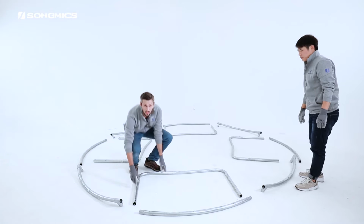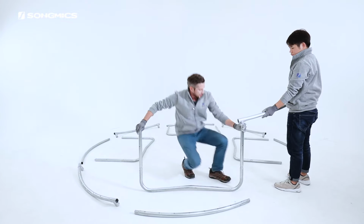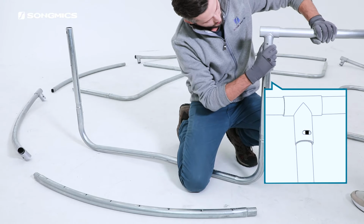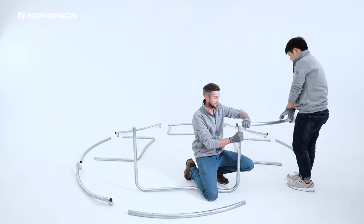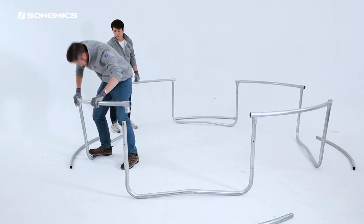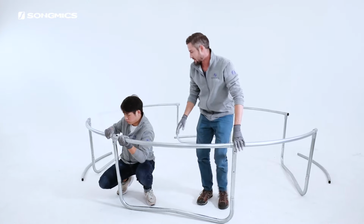Next, we attach the well-assembled U-shaped leg to the T-shaped joint here. Make sure that the joint is fully inserted into the T and that we can see these holes through. We will use these later, okay? Okay, next we finish the assembly of the ring, one by one.